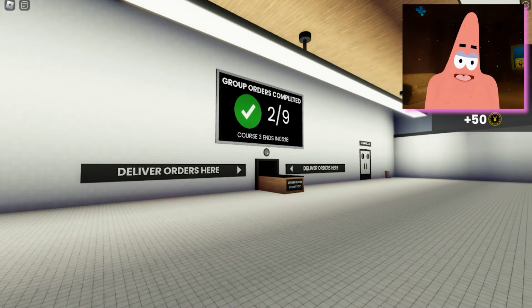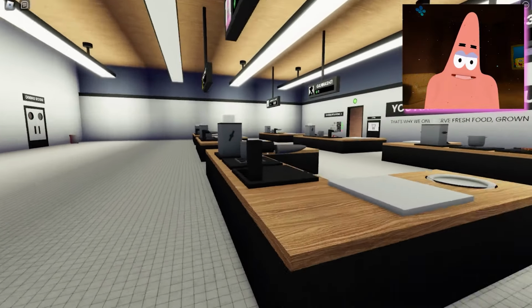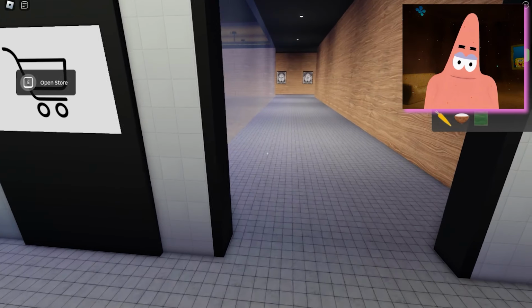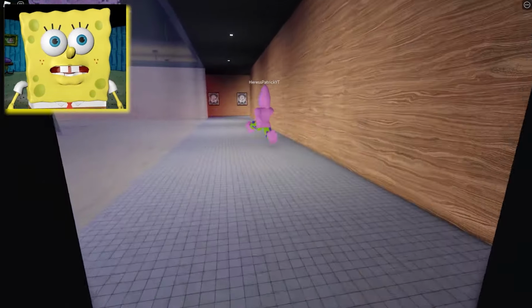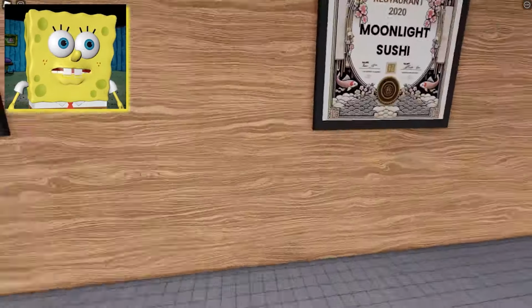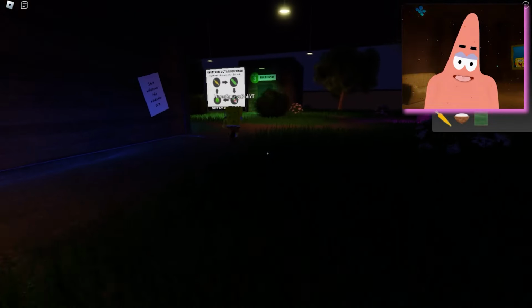Don't have it. We got 2 orders done, and we have 6 minutes left. Okay, well, I'm almost done with this order right here. Carrot, rice, and seaweed. We gotta get 2 more each. I don't know if we're gonna be able to do it, but we'll try. He can't see you from behind for some reason. He's just totally ignorant to that. Which one is it gonna be?